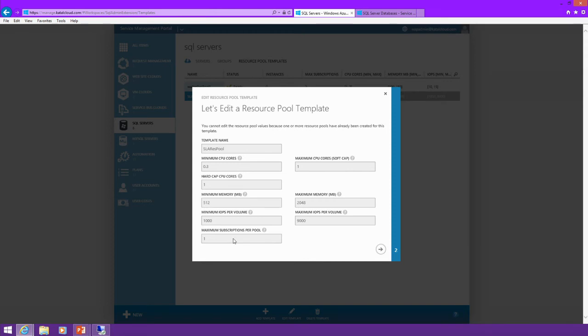Then there's something called maximum subscriptions per pool. This can be anywhere from 1 to some very, very large number. If I put this at a large number, I'm sort of fixing the noisy neighbor syndrome because I'm creating a resource pool for my tenants, but I'm still having multiple tenants share one resource pool. So it's really up to you as the administrator. Maybe you have a bunch of them sharing a resource pool that still has its benefits. But if you were to put one subscription per pool, it's truly a way to provide an SLA for that subscription because they are going to be the only people having access to that resource pool.